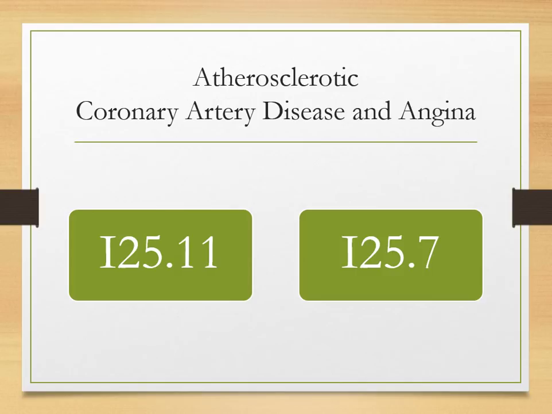When you are using any one of these combination codes, it is not necessary to report an additional code for the angina pectoris because it's already included in the code. The ICD-10 code set assumes a relationship in these 2 conditions, unless the provider states otherwise. If the patient has coronary artery disease and they're admitted due to an acute myocardial infarction, the acute myocardial infarction should be sequenced before the coronary artery disease. And we're going to talk about myocardial infarction shortly.